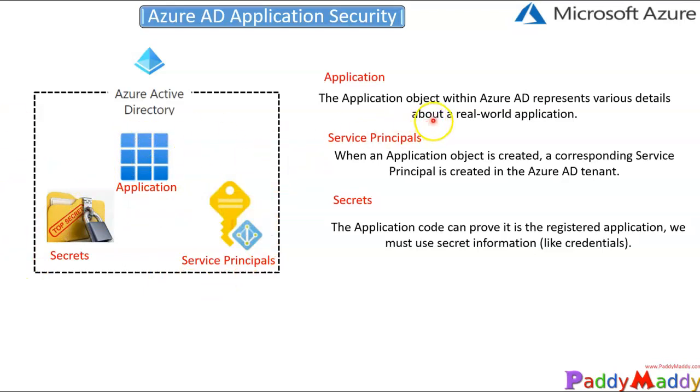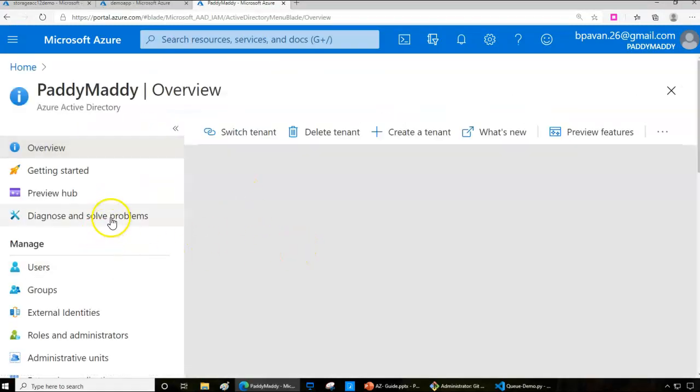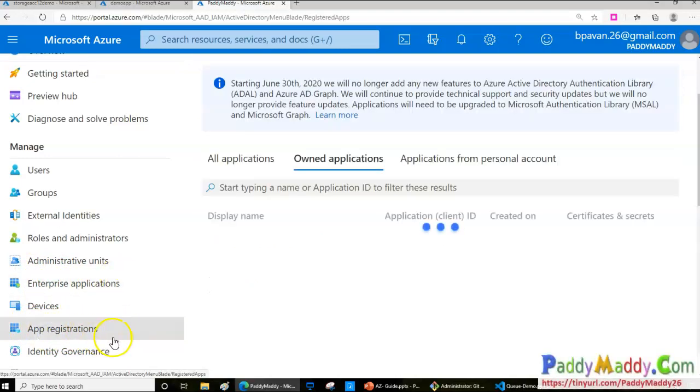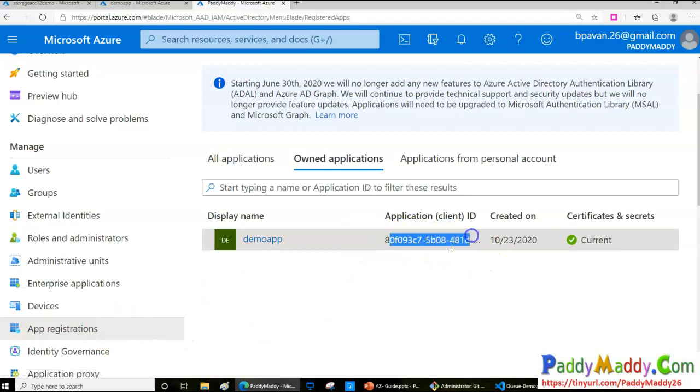So let's understand how this can be created from the Azure Portal, and we can grant access. Let's jump into the Azure Portal. I've just logged into my Azure Portal. I'm going back to my Azure Active Directory, and within this Active Directory you have enterprise applications, and also you have the app registration. As a first step, I can create an app registration. It's nothing but registering an application, and when you create an application, it creates an application ID, and also in the backend a service principal.